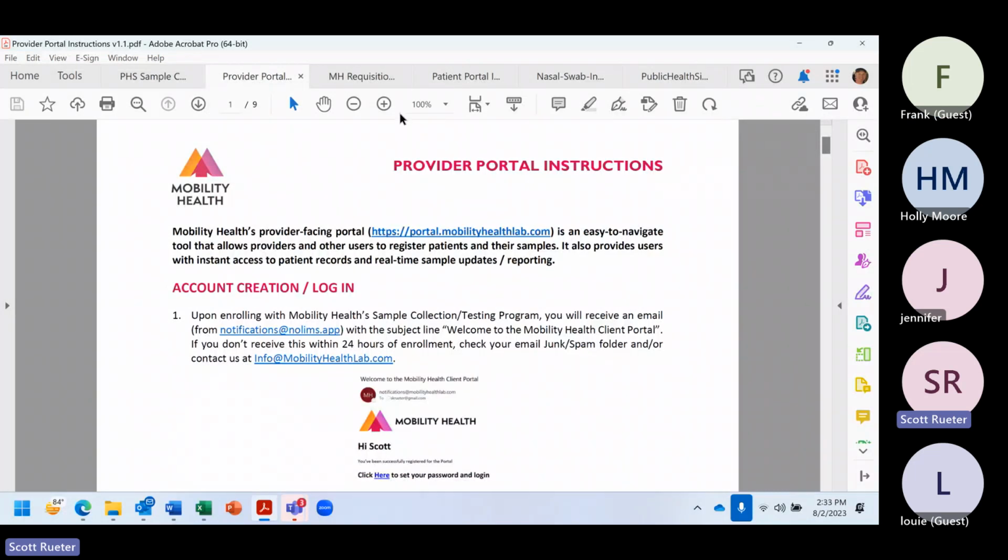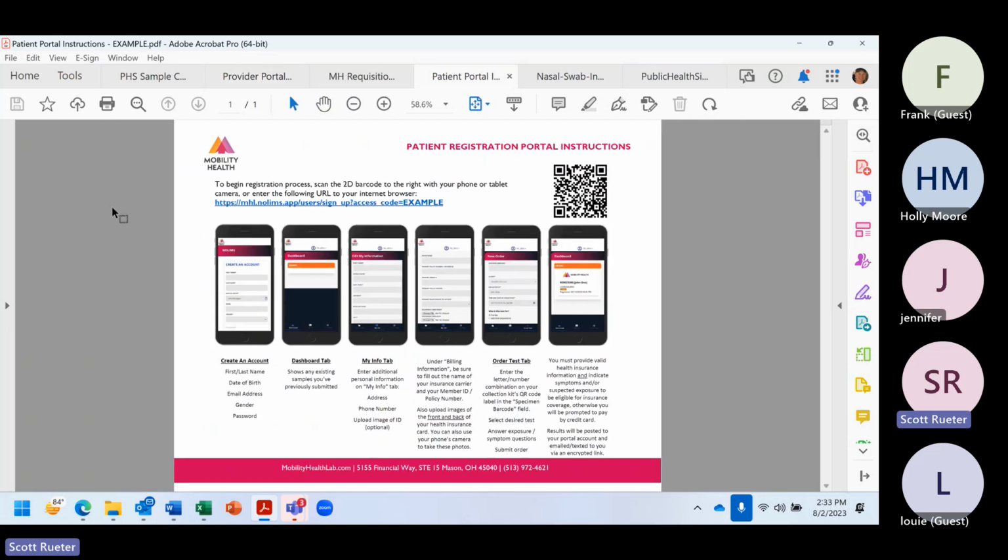I'm gonna briefly cover the patient portal because I want to talk to each of you or your agents individually before we paint with a broad brush and assign a patient portal access or QR code to everybody if they're not going to need it. But for those that do decide that they want to allow their patients to register themselves into our system, it's into the same database. It's just a different portal through which that happens.